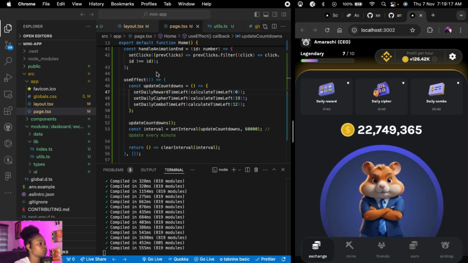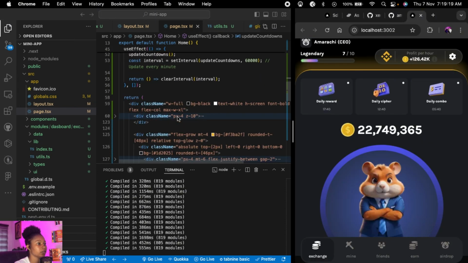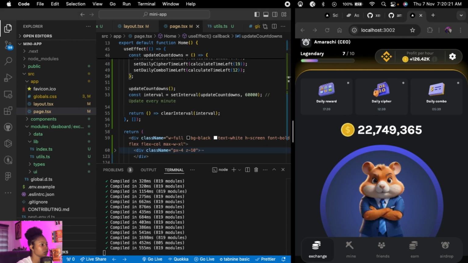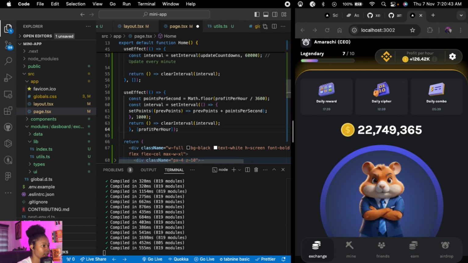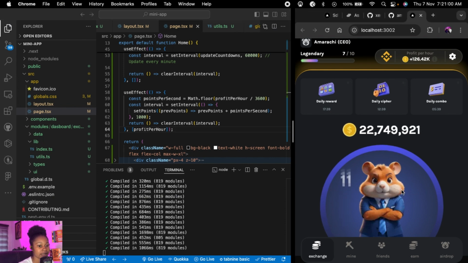You'll still have to make some extra updates. Now we also need another useEffect that is going to handle the profits per second. So put it right here, and we're going to also save. Now you can see that we have that functionality where it adds an amount per second. And also when we click on this, we can see that it increments.